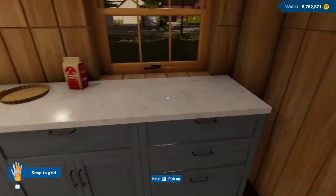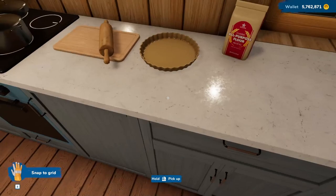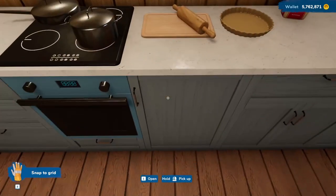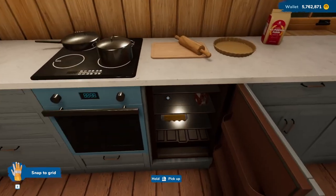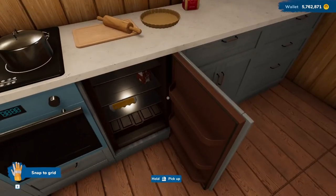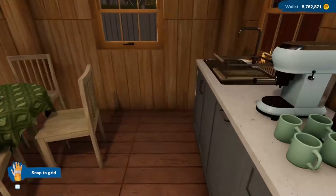Wow, is this Grandma's house? This is Grandma's house. And I was just saying she's making a pie, a tart. Actually, she got the flour here. And what kind is it? Flour. Oh, no, I mean, what kind of tart is it going to be? Oh, I see. Oh, strawberry. Oh, I like that. Okay, so in here we have eggs. And is that milk? Juice. Oh, juice. No, that's the milk because... Wait, I thought that was flour. This? No, I meant the, so that's flour. Yeah, that is flour. Oh, the milk is over here.